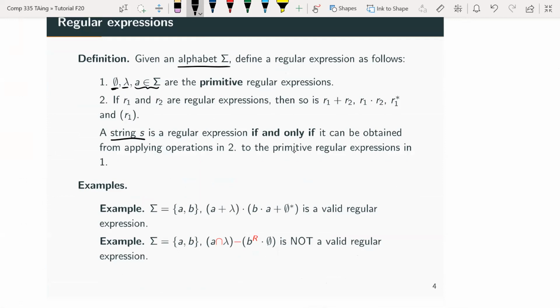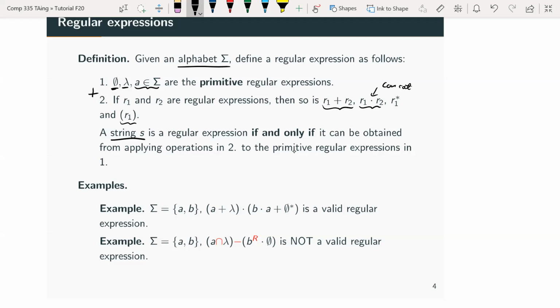So your regular expression can be composed of those primitive regular expressions plus any combination of those primitives using these operations: R1 plus R2, R1 times R2, which is kind of like a concat, R1 star, and also R1 in brackets, just for the sake of completeness.